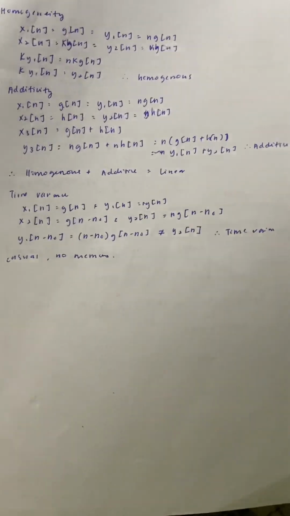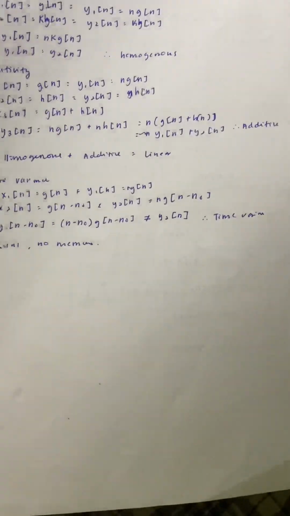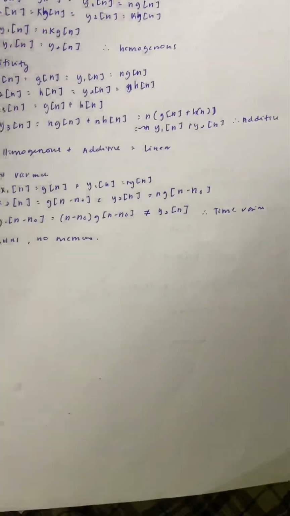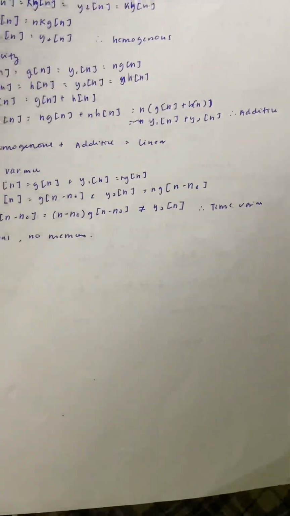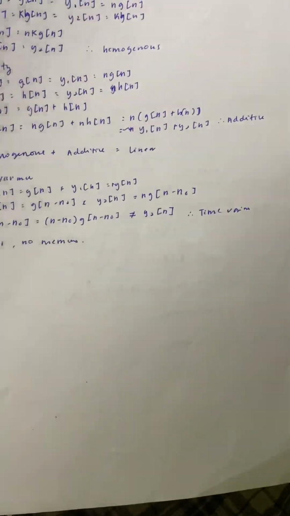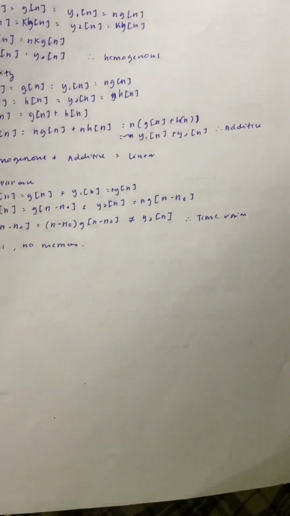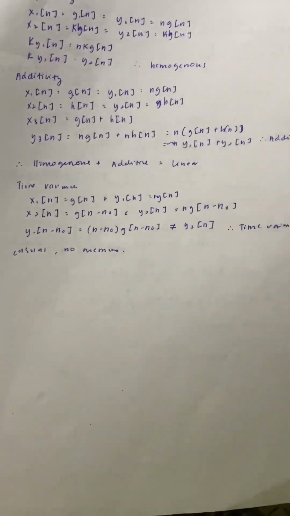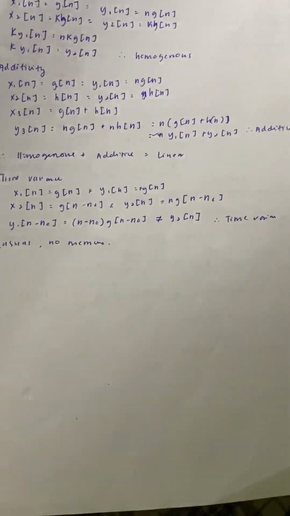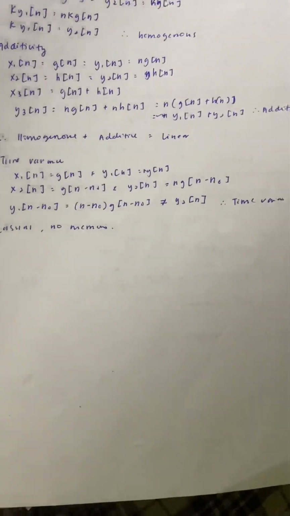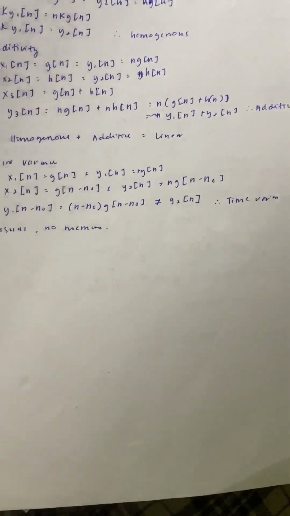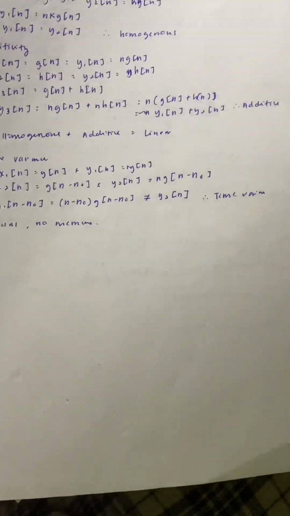For the causality, a DT system is causal if the output at any time only depends on the current and past values of the input, but has no future values. To determine whether the system is causal or not, it is causal because we can see that the output y[n] depends on the current value n, which means it depends on the current and past values of the input. So there is no dependence on the future values of the input.